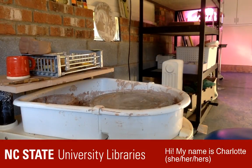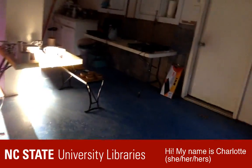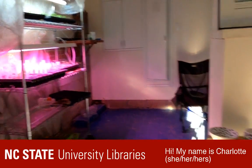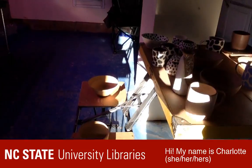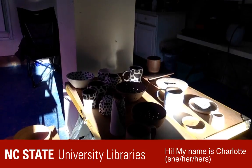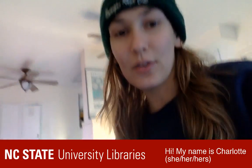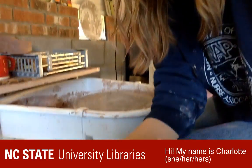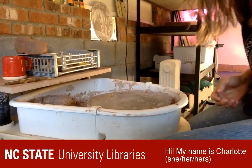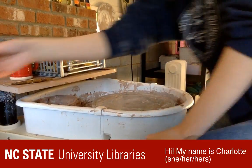This is my drying table over here. That's where my dad is growing little seedlings for his garden. But this is just where I put all my pots that are in progress, whether they're dry and painted with underglaze or freshly thrown, that's where they go. I got that table at a nice little yard sale. Okay, cool.